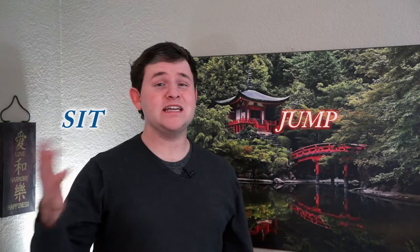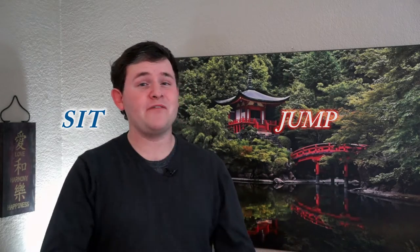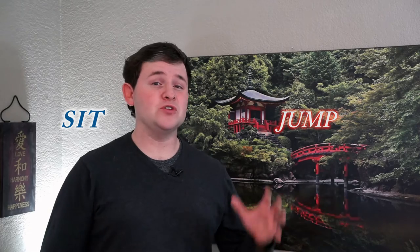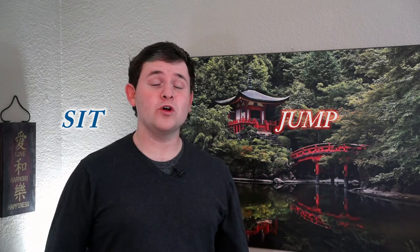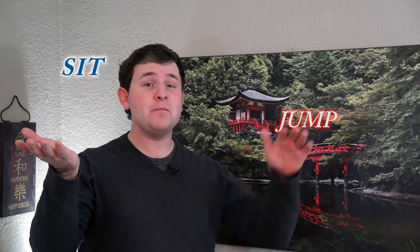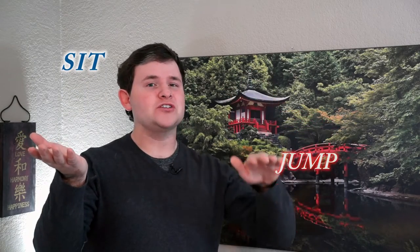The sit behavior is such a foundational part of your dog's training. It can apply to all different aspects of life for your dog. For instance, if your dog likes to jump on people for greeting and you teach them how to sit for greeting, what will start to happen is your dog's jumping behavior and sitting behavior are what we like to call incompatible behaviors — they will not be able to sit and jump at the same time. And when you start to reward the sit behavior for greeting, the jumping behavior is going to start to decrease.